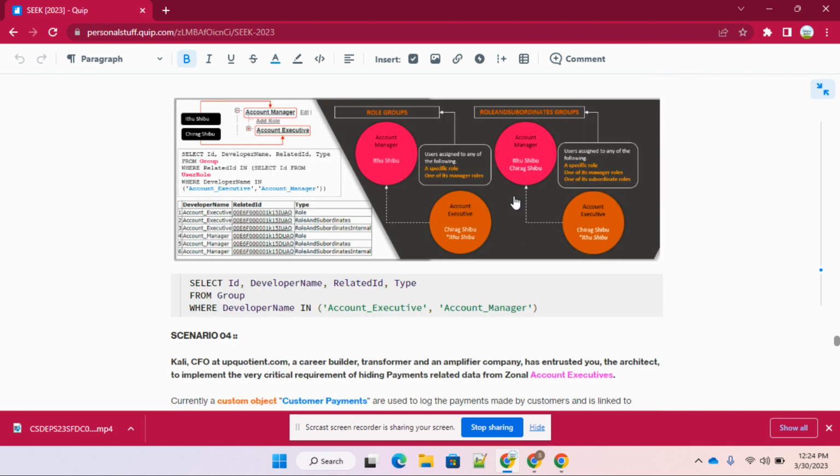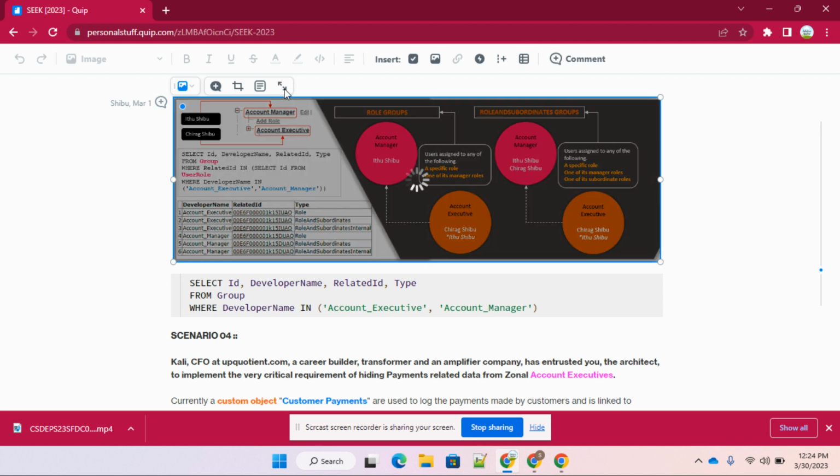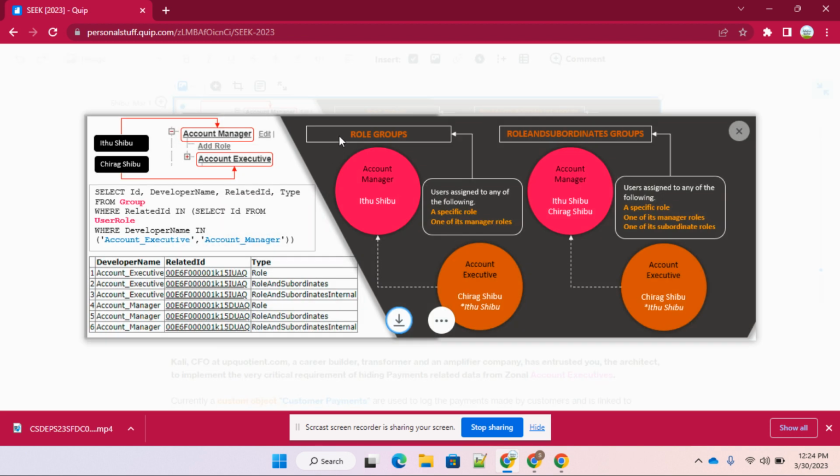If you take a good look at this infographic, I have created a very lean, simplified role hierarchy with just two roles. Account manager role, to which Shibu, the user, is tagged, and account executive role, to which Chirag Shibu is tagged. Just these two roles.